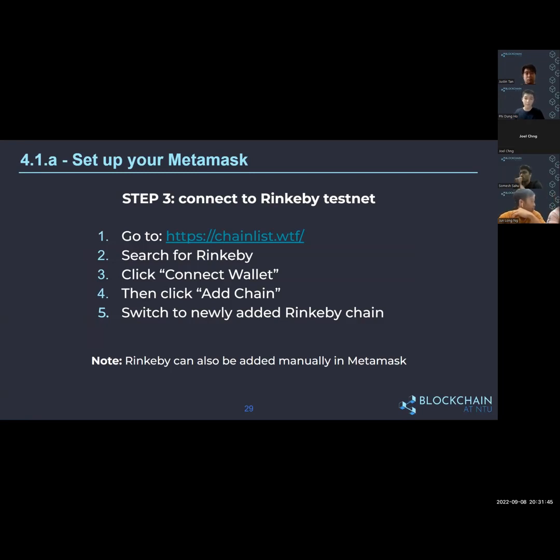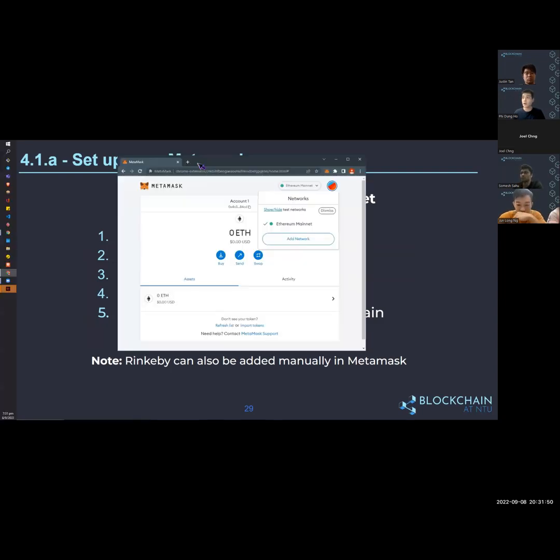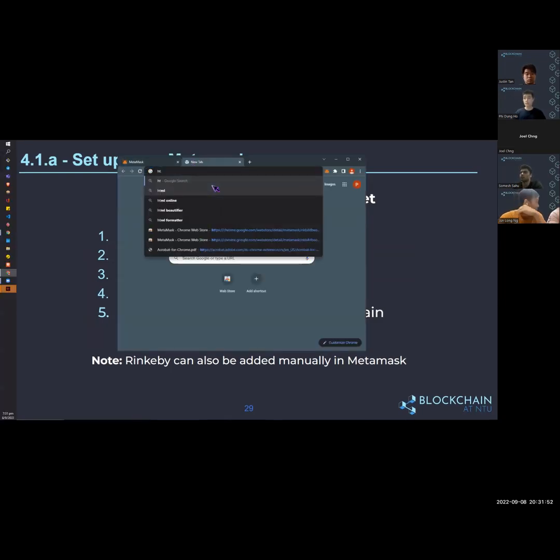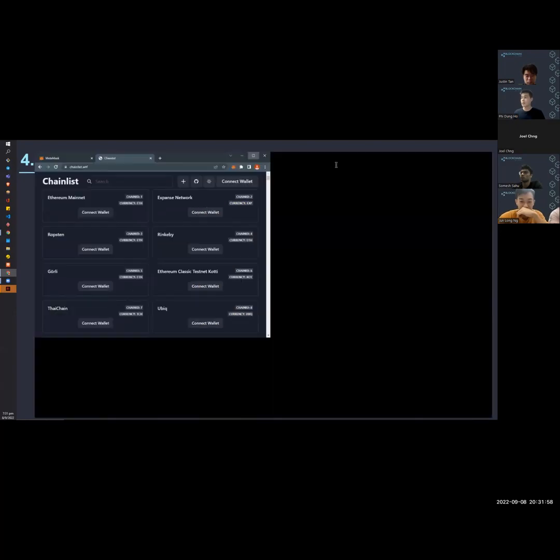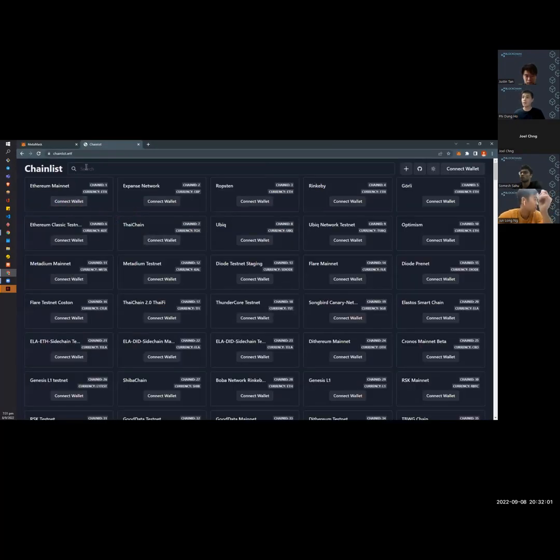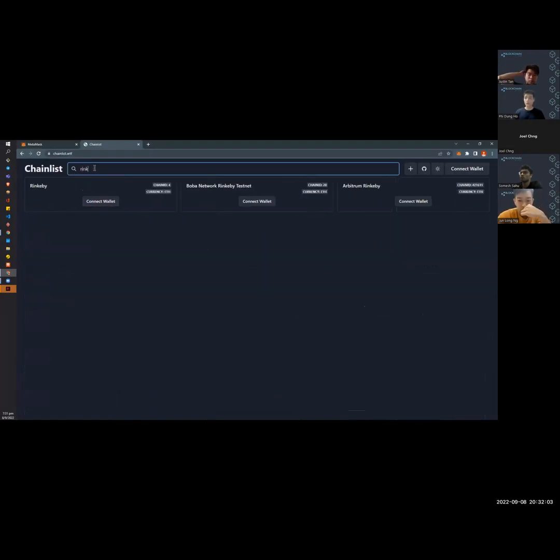The domain name is a bit weird, but it's very convenient to add your network. Okay, and I will search for the link.